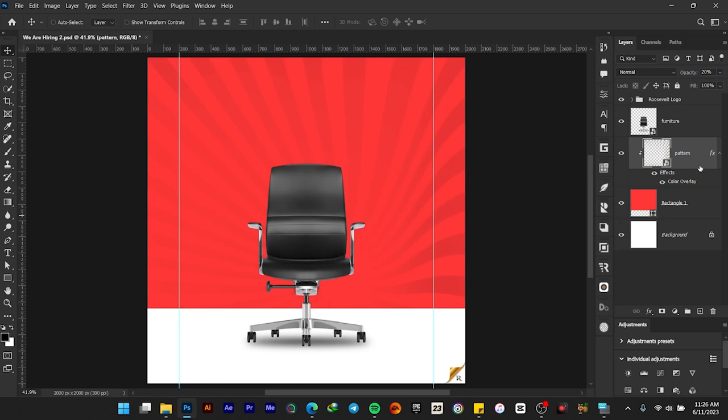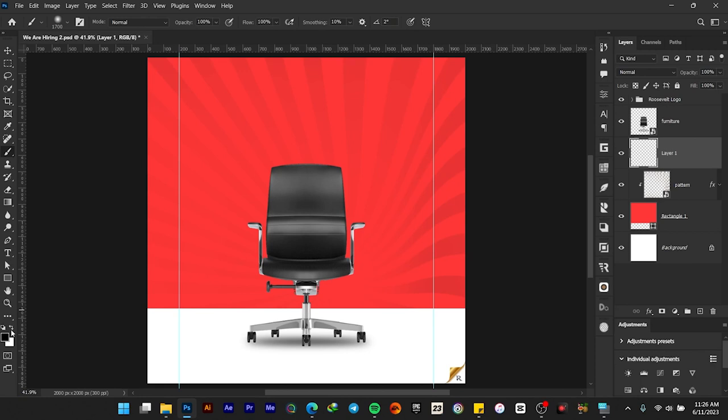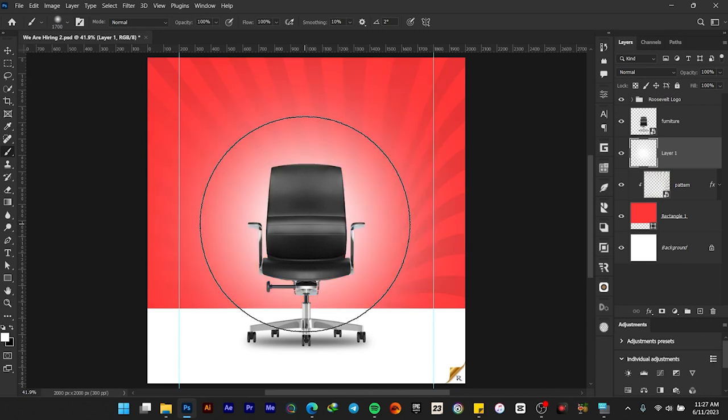Okay. Now let's brighten the middle part of the worksheet. So click here to add a layer. Select your brush to make sure the foreground color is white, and then you can reduce the brush size by pressing the left bracket key, and also increase the brush size by pressing the right bracket key. So something like this is okay. Then left click once.